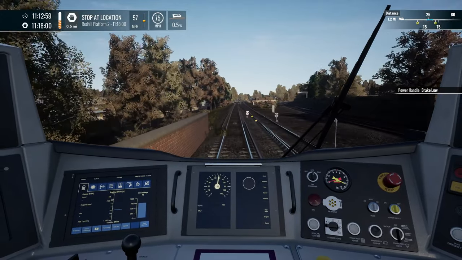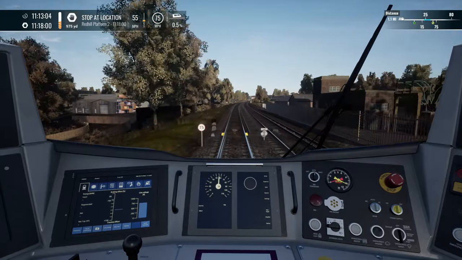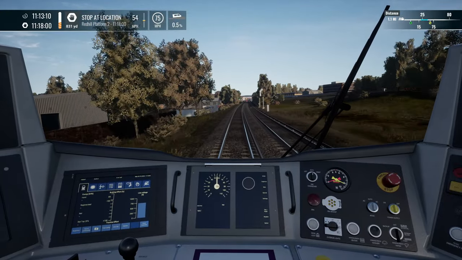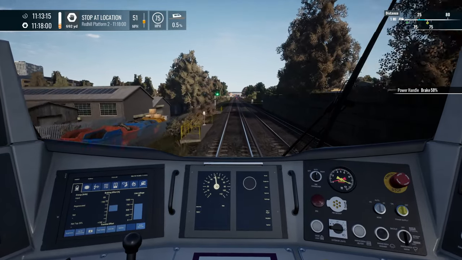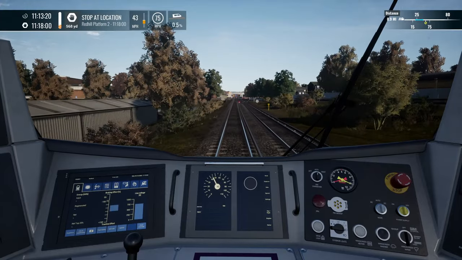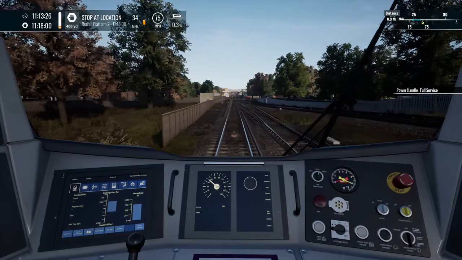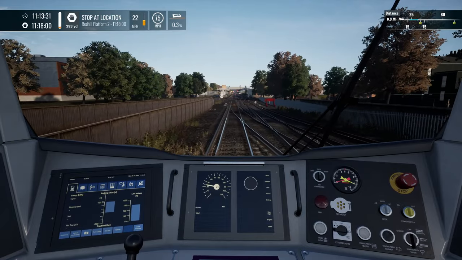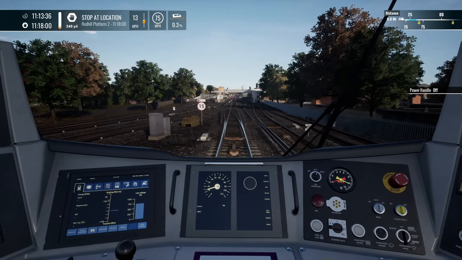Right, we've got Redhill coming up. We'll ignore the fact that I've just sailed through Earlswood. Yeah, Mr. Rayscale, thank you very much. That is definitely what I need to be getting. And it's 15. Oh God, 15. That's full service, because clearly we're going across the points. There we go.